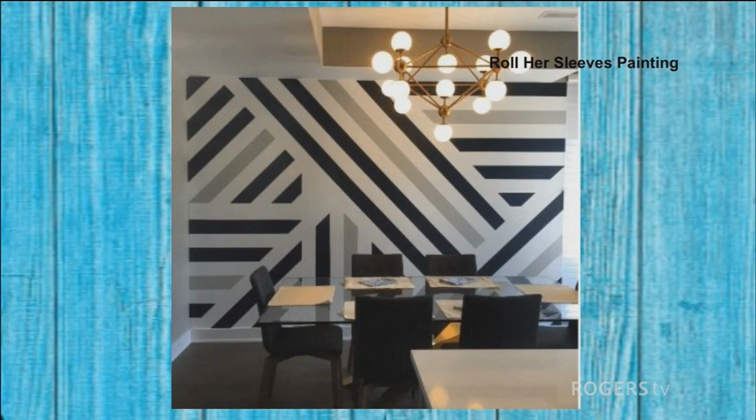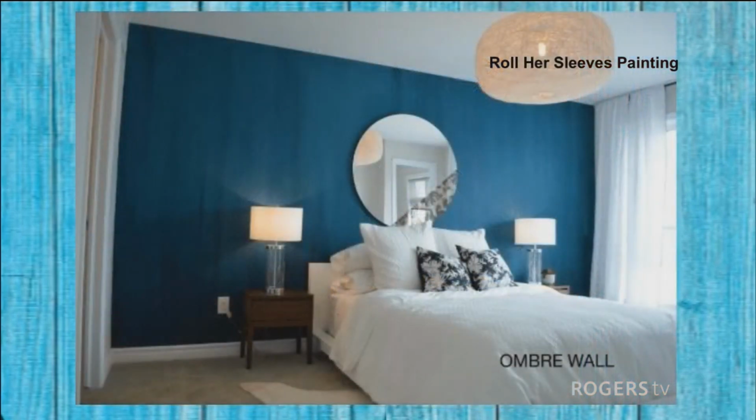Wow. Amazing. And this is like a feature wall in someone's home. Yep. Yeah, I think she rents it out for Airbnbs too. I'm not entirely sure about that, but I think we have another picture coming up too. Yeah, so this was a faux ombre wall we did, again for Leclerc Decor. Wow. In a Richcraft model home. And so Leslie and I did this one together. And it's like a darker blue on top and a lighter blue laid into it.